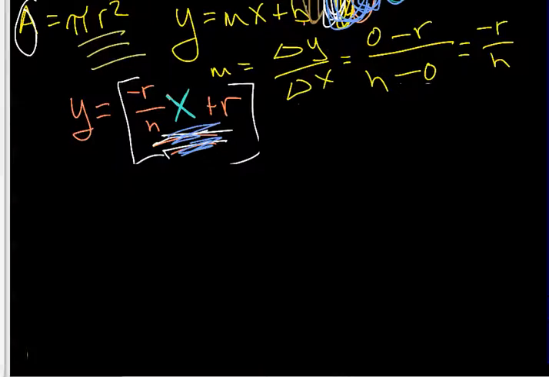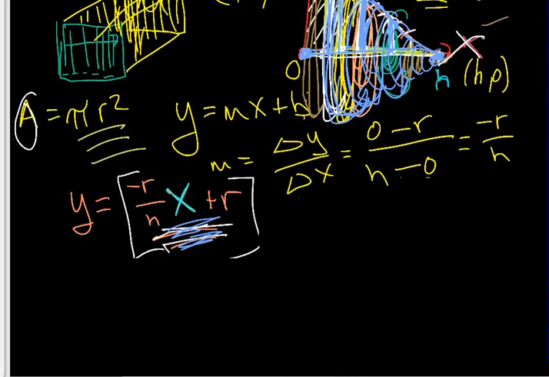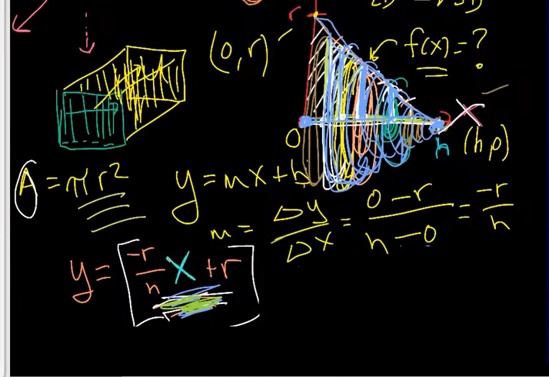Okay, last I left off, we found that this equation right here was the equation of a line that goes from this point to this point, right? And actually goes a lot further than that, extends beyond that, but I only care about it from 0 to h, right? And the reason I care about that line is because the distance from the x-axis to that line, if I take each one of these points, an infinite number of points, and I flip it around the x-axis, right? Maybe I'll make that in red so I can see it.